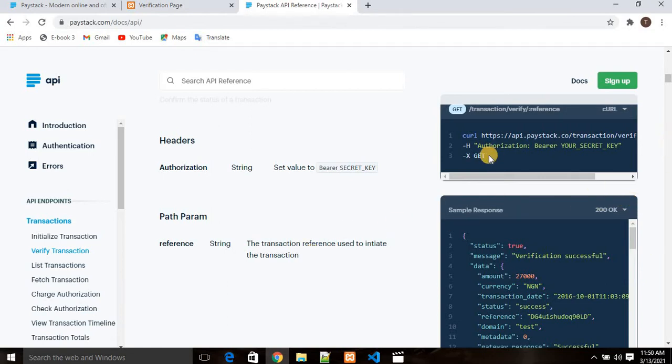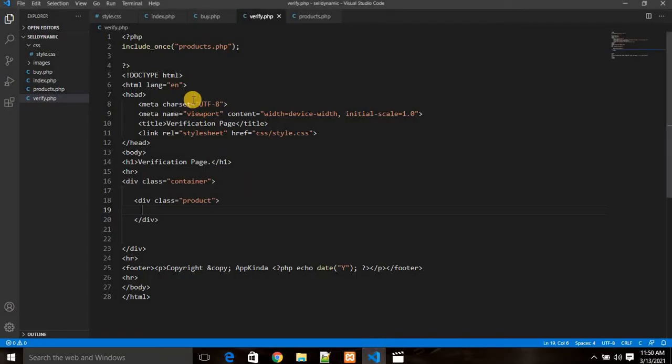And this is going to be a GET request, guys. It's going to be a GET request. So we're going to make a GET request using our cURL right now to connect to this particular endpoint. Okay, so what I'm going to do right now is copy this URL, this endpoint. So I'll copy that right now, and if I go back to my development environment, I'm going to go ahead.